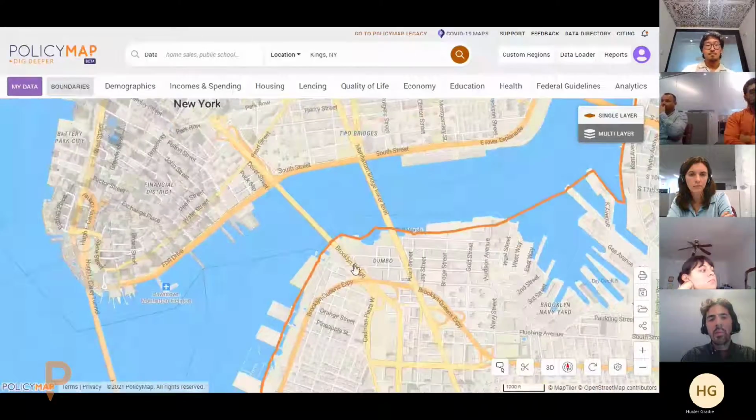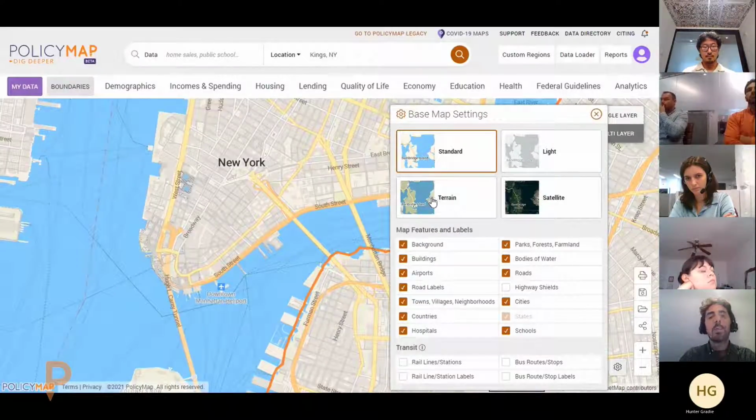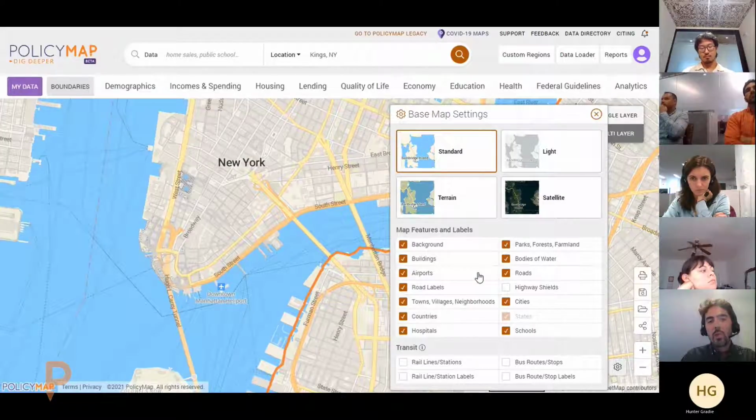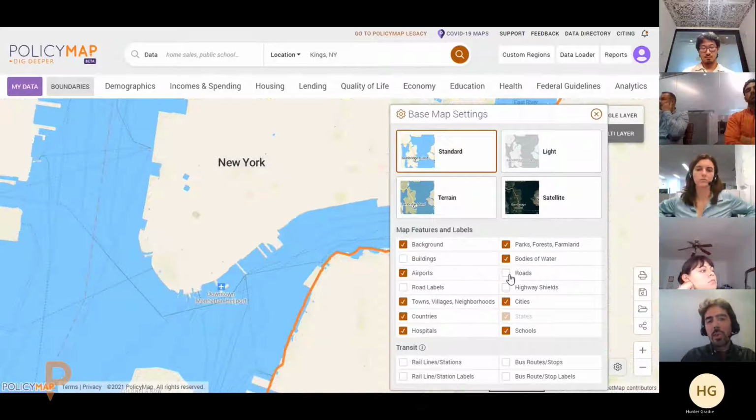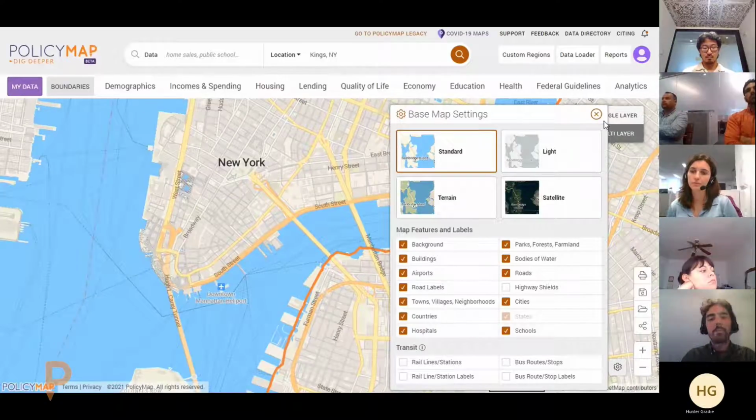Just a couple more things on the base map itself. There are other base map options. This gear icon in the bottom right hand corner is where you can change from the standard one to more of a grayscale or satellite image terrain base map. Within each of them, there are different features that you can toggle on and off. So if you didn't want the building footprints, you could uncheck that box to remove those. Maybe you don't want the roads, because it's too road heavy. There are lots of different customizations you can do on the base maps themselves to change what the visual display of your map looks like.